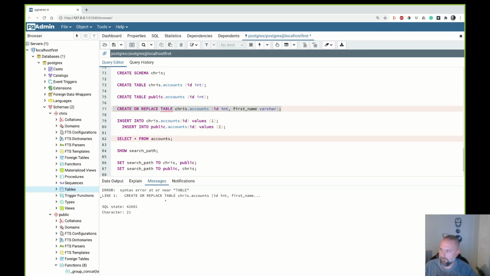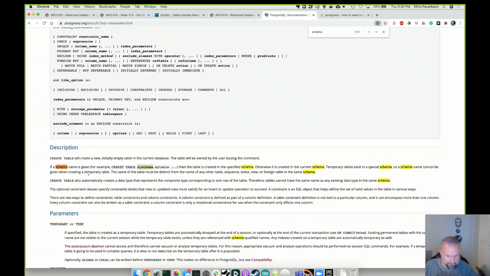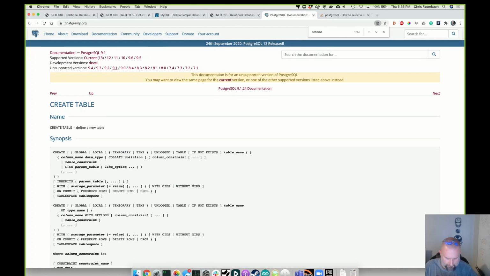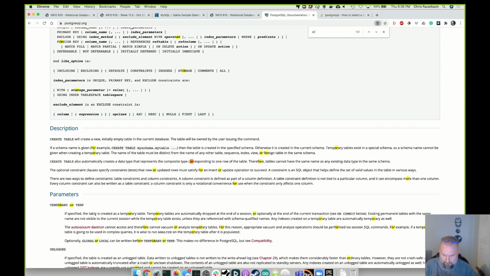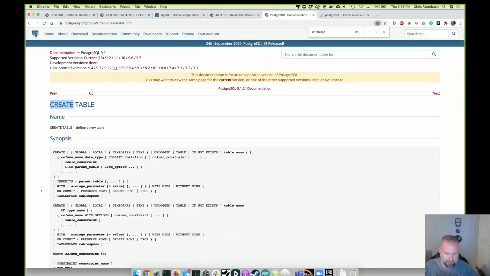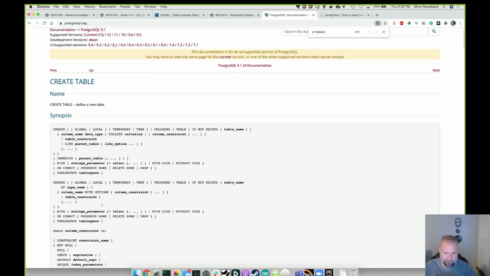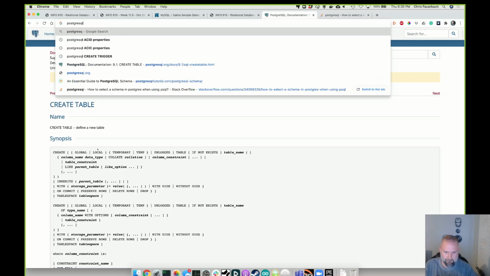Can you create or replace a table? I know we can create or replace functions. Let's try function, Chris, because the cross database error that I got happened when I was trying to create a function. Okay. Did you need to set your path again, maybe? So there is no create or replace table construct at all. I just checked the docs. So probably I forgot that one.